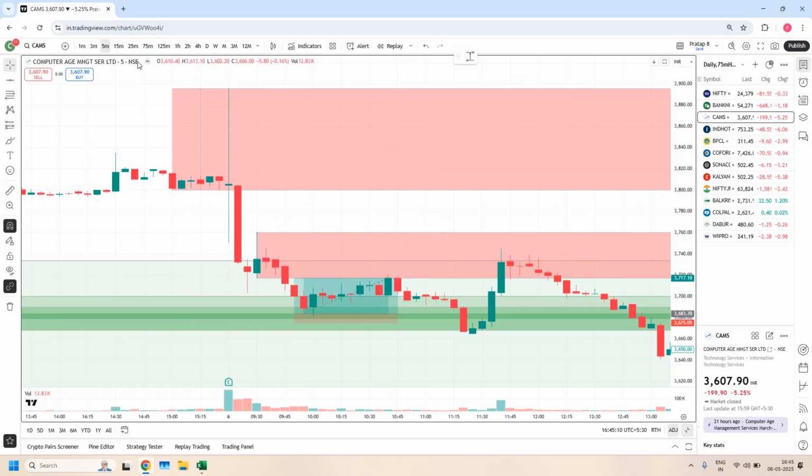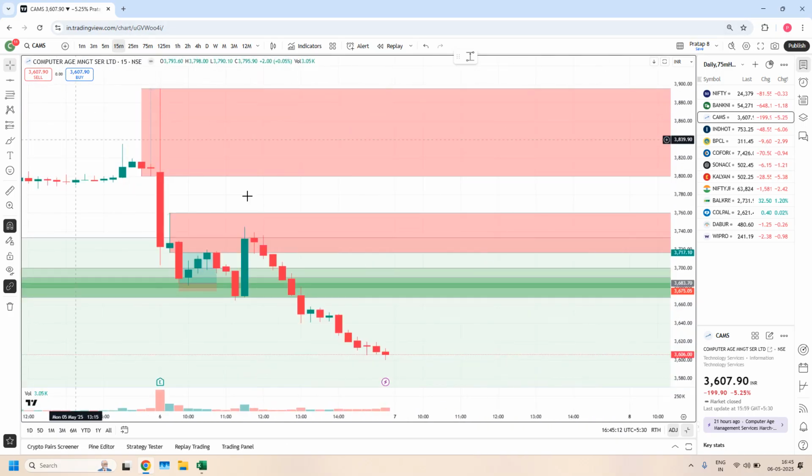After you take the trade, immediately look into 15 minute zone again. Any changes? See here, interestingly, you have a drop, base, drop. That means new 15 minute zone is created. The moment new 15 minute zone is created, whether you have minimum RR or you don't have RR, you have to book the profit here.